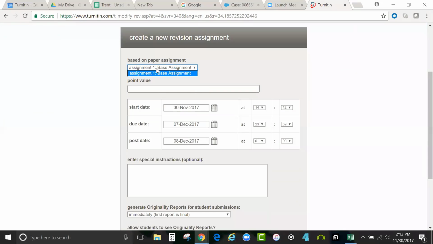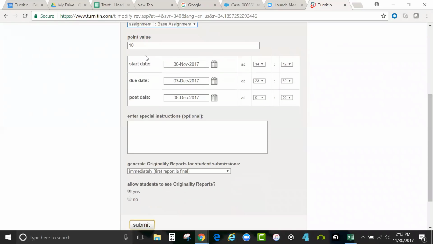So it asks us which base assignment first, the point value, and then for the revision, you can set start date, due date, and post date. Another thing you may have noticed, there was no start date, due date, and post date, no 3-date option for the PeerMark assignment here.